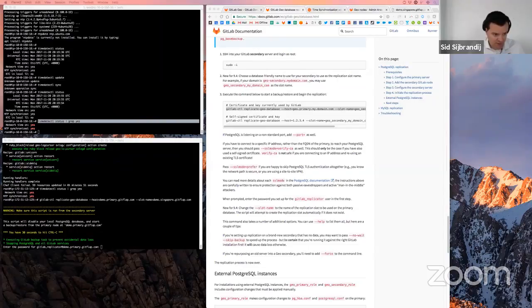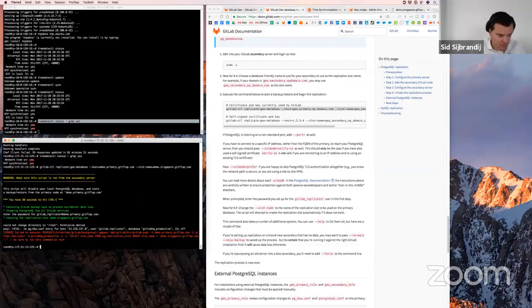Enter the password for the replicator. I saved that thing. It's good that I saved it. No pg_hba.conf entry. So the error here is that it actually can't connect to the primary because the primary is rejecting the secondary.